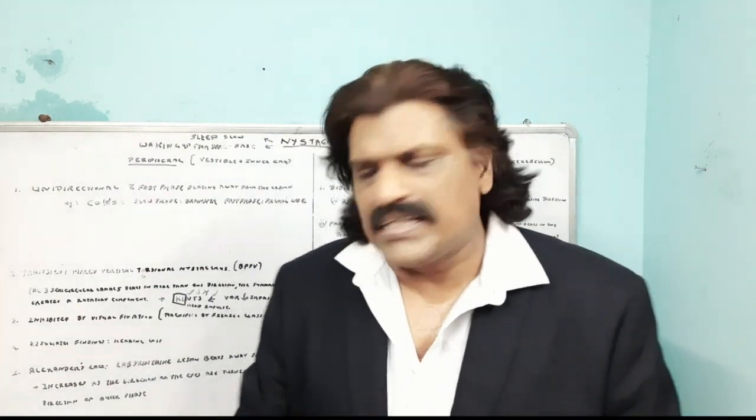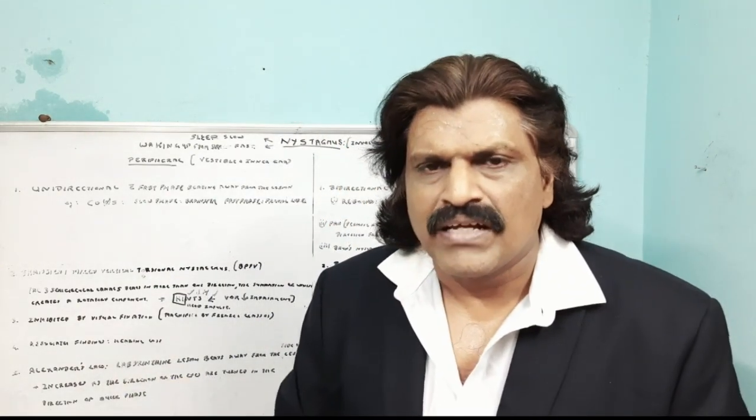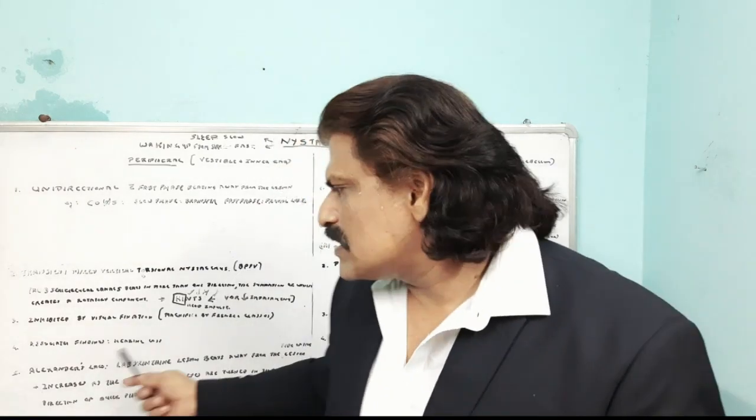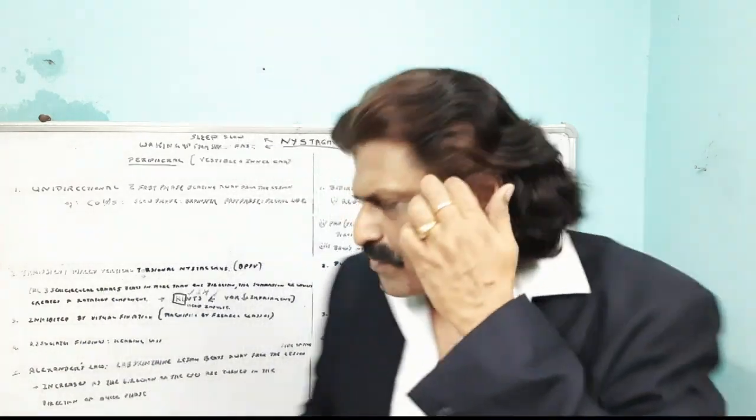Usually, since it's a peripheral cause, there will be associated findings like hearing loss. If you take a central cause of nystagmus, again there will be associated findings of brainstem involvement, namely dysarthria or diplopia, or if the cerebellum is involved, ataxia. So if the associated finding of hearing loss is there, it is more in favor of a peripheral cause of nystagmus. If associated findings of dysarthria, diplopia and ataxia are there, it is more in favor of a central cause of nystagmus.